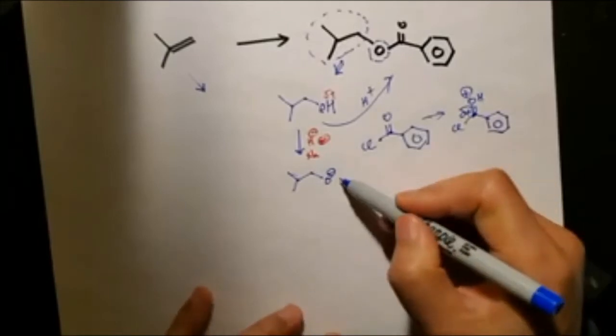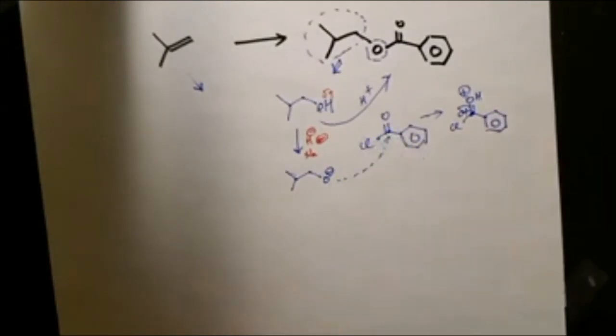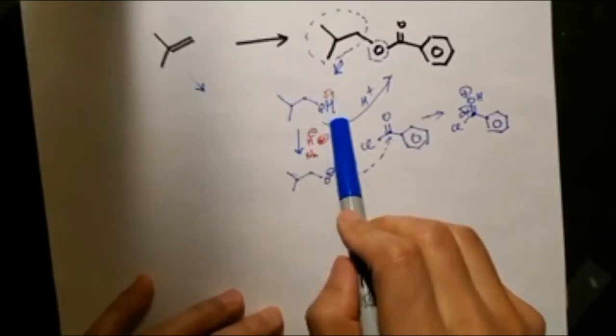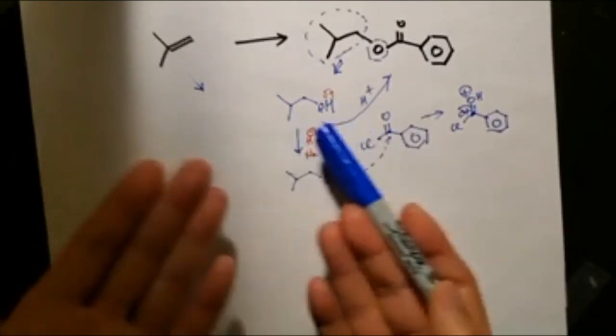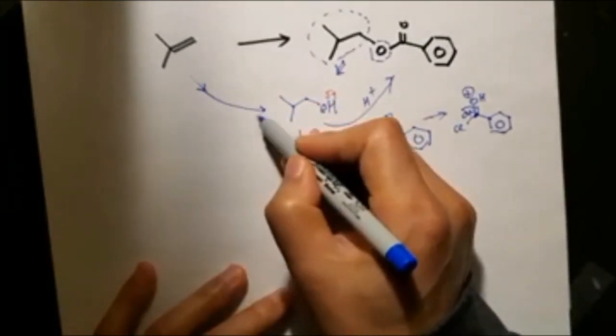Okay, so now this can happily attack here and knock this out, and you can form that. I'm not here trying to show the full mechanism, okay? I want to focus on the synthetic idea so you can follow me easily. Then how do you get this from there? Well, you can see addition reaction, and especially anti-Markovnikov addition.